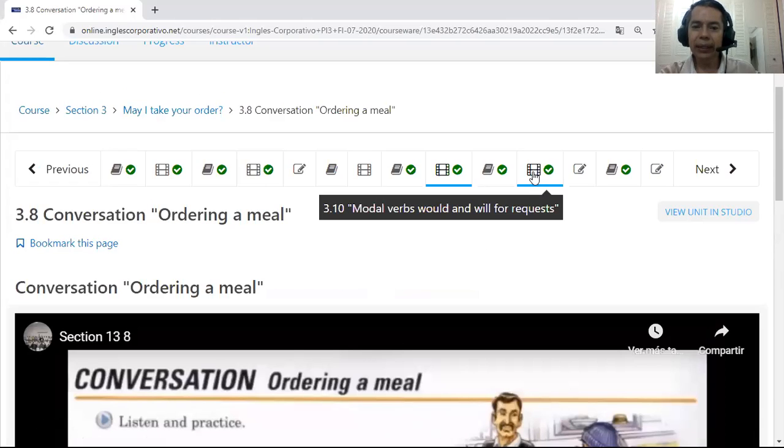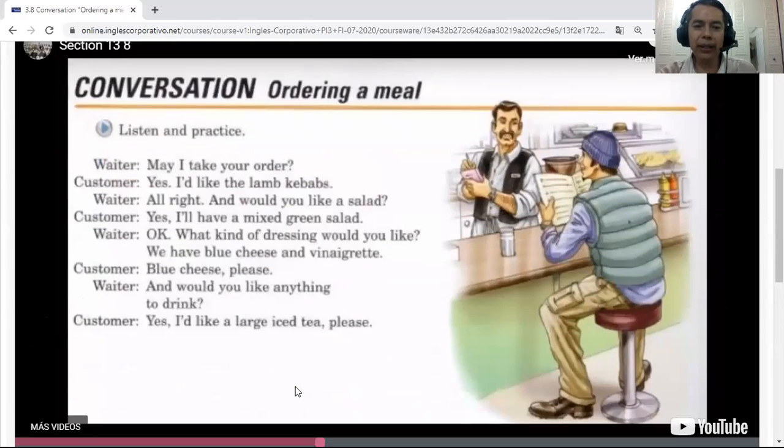Okay, good. Now, do you have questions about vocabulary? Lamb kebab, for example, is a pincho de cordero. Pincho, you know, los que van en un palito con carnita y verdura, okay? And vinaigrette is vinagreta, vinagre, right? Dressing is, ¿cómo? Aderezo. Aderezo, thank you. Vestimenta, le iba a decir, no, es aderezo, yes, aderezo.